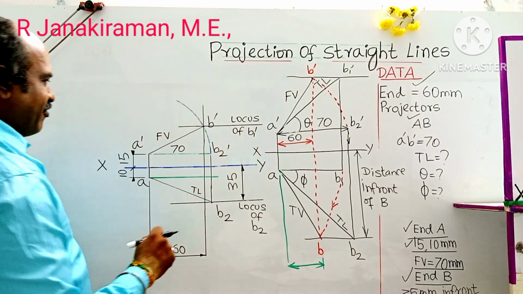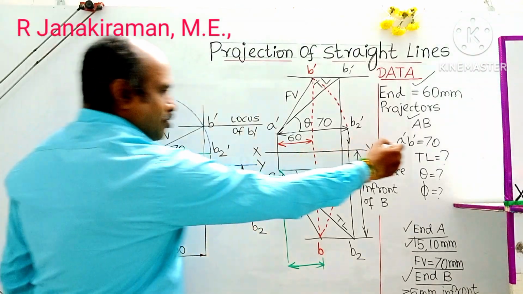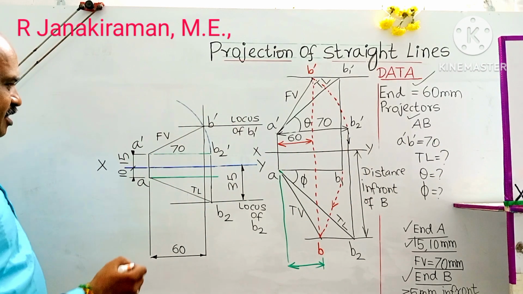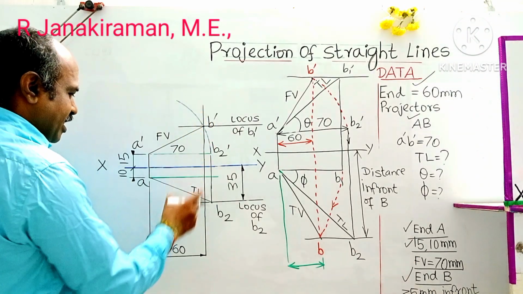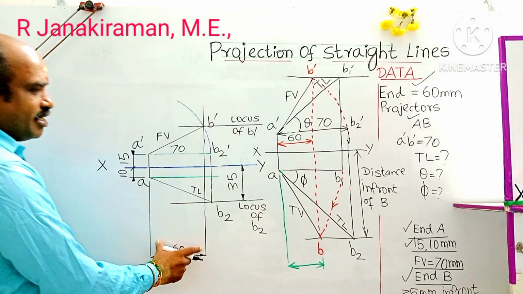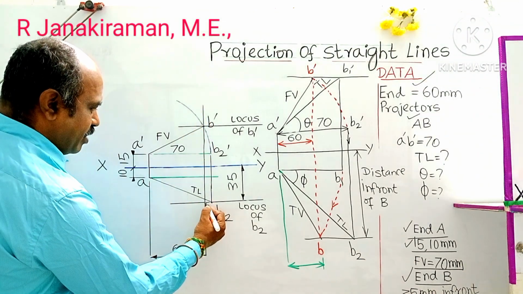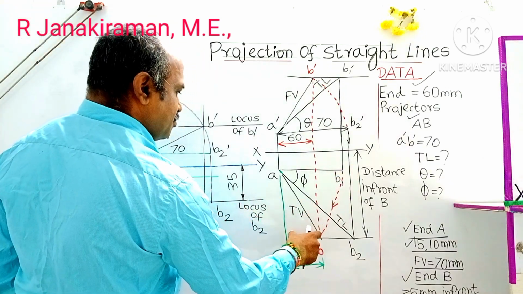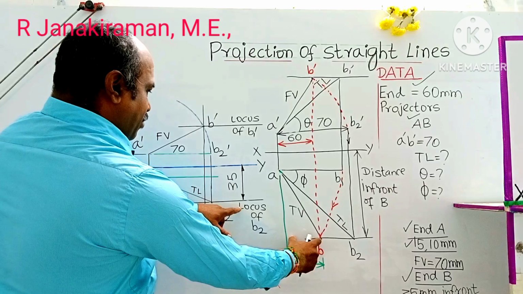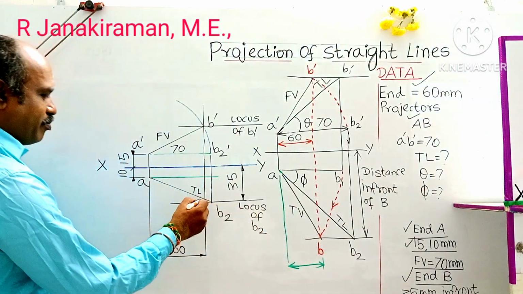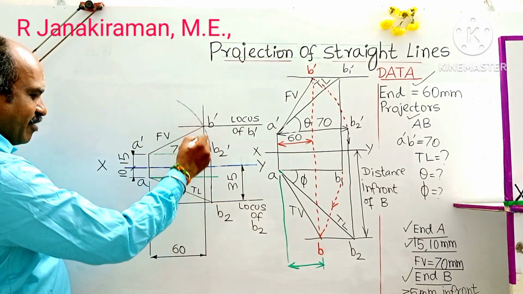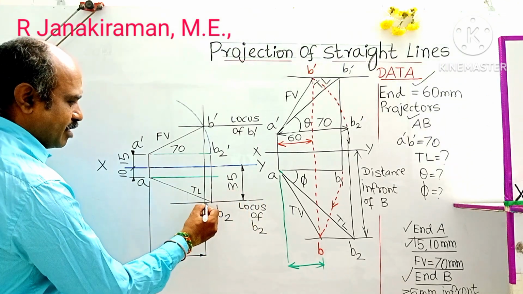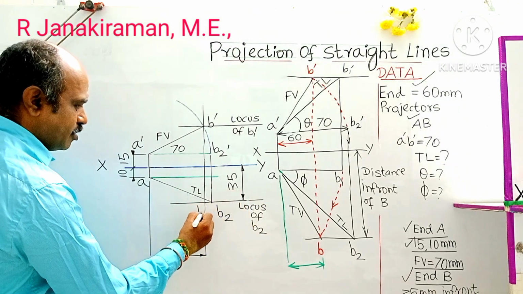Okay, then the purpose of true length is that this is asked in the question. You have to measure this; later we will measure it and complete the projections. So this is the end projector distance, 60 mm is given. This point shall be marked as B. This is a locus line passing through B2, where you get one point: the intersection of these two, the vertical projector with the locus of B2. This point shall be marked as B.